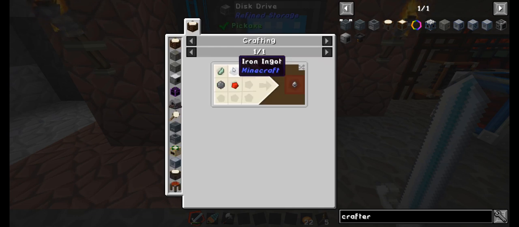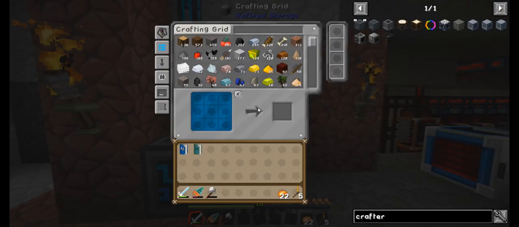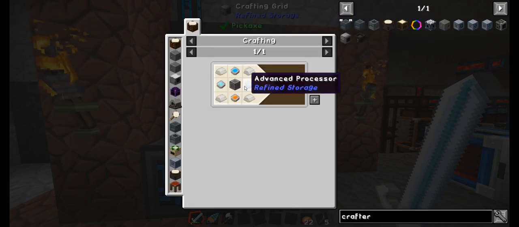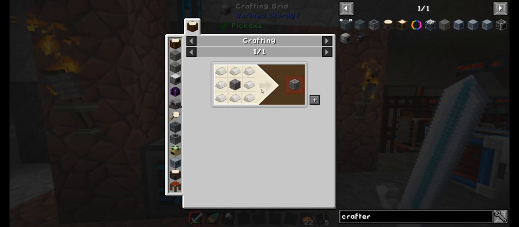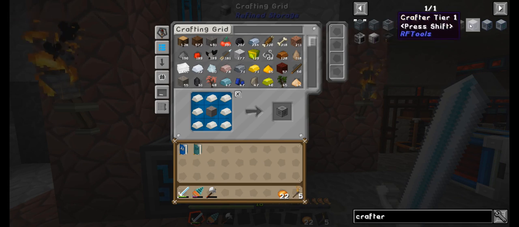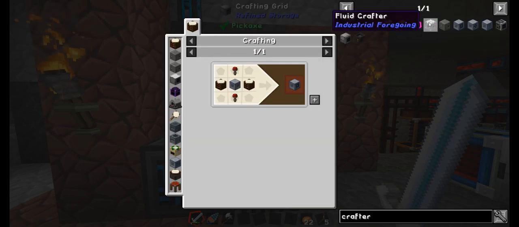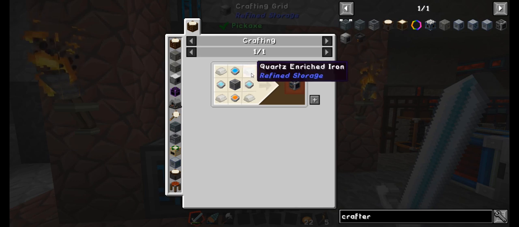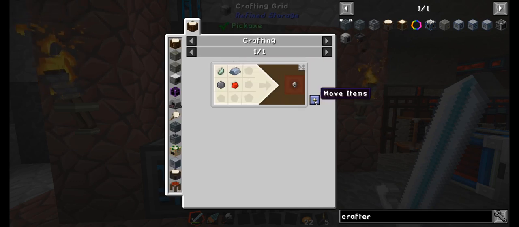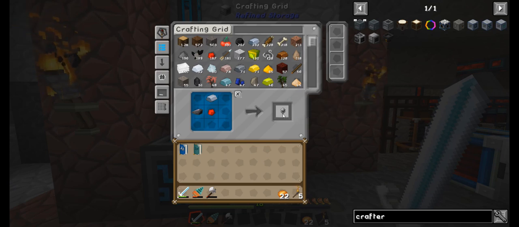So a basic processor, we're going to need all this stuff again. So we're going to have to annoyingly make all of the really basic stuff first. So what I'm going to do is get myself a machine casing. How do I make you? Quartz enriched iron. Do I have any quartz enriched iron? Yes, we do. So I think I'm going to make a couple of crafters to begin with. Where are you again? I always keep forgetting where they are. So crafters here. And we're going to need some basic processors, which requires these raw basic processors again.